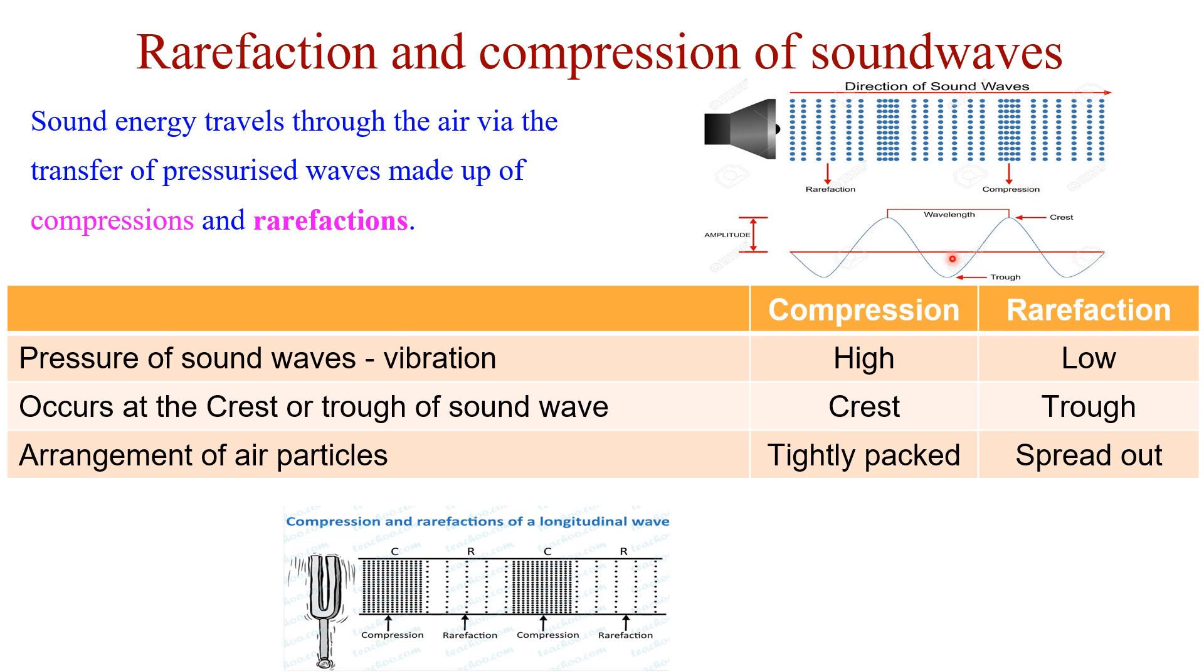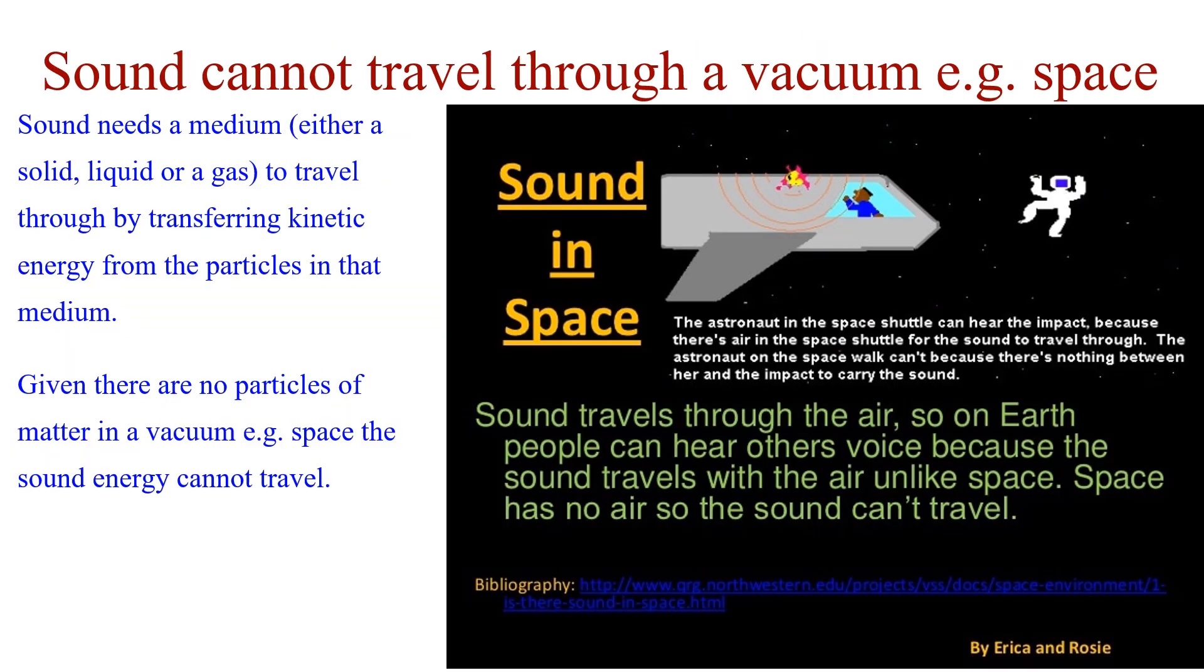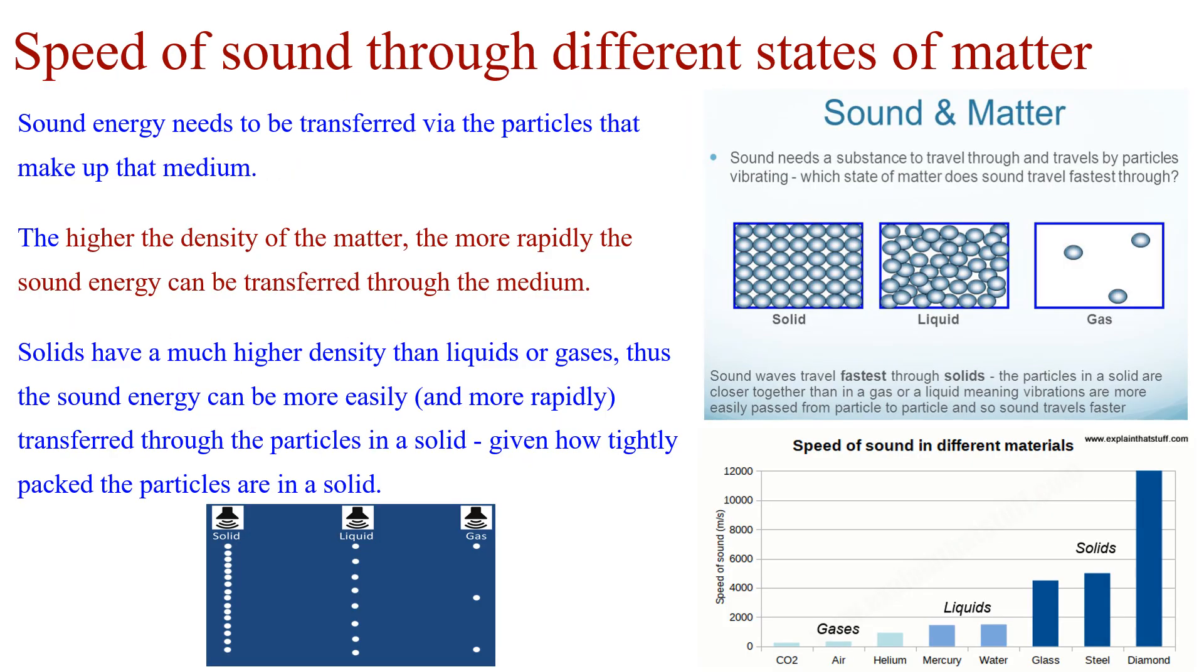Then the sound will continue to travel and we dip down to the trough of the wave at the bottom, and the particles spread out in terms of density. Then we repeat the process - we get back to the crest and all these particles squish up, transferring their energy to adjacent particles. Compression of the wave is when all the air particles squash together at the crest, and rarefaction occurs when particles spread out at the trough. Some more dichotomy here: light can travel through a vacuum thanks to photons. Sound doesn't have that luxury - it needs a medium which could be a solid, liquid, or gas to transfer that energy kinetically to particles that will vibrate. With nothing to vibrate, sound can't travel through a vacuum or space.